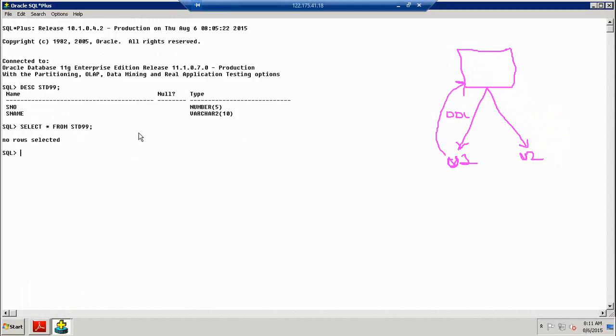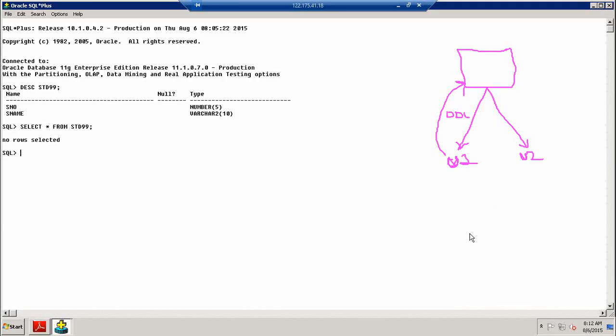What happened? Here it doesn't show us any data. Why? Because in the first prompt it clearly shows us the data is there in our database. But in the second prompt, the same user accesses the same database. So this user and this user both access the same database, but the first user is able to see the data, while the second user is not able to see the data. What happened? So what is the problem here?